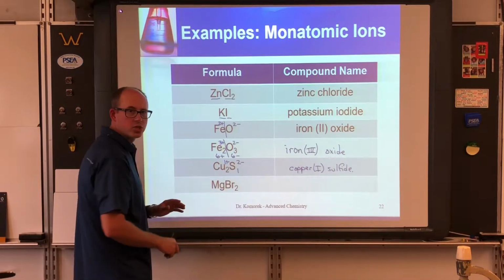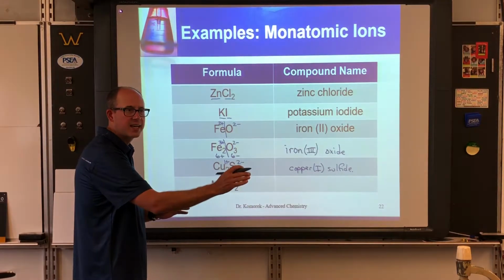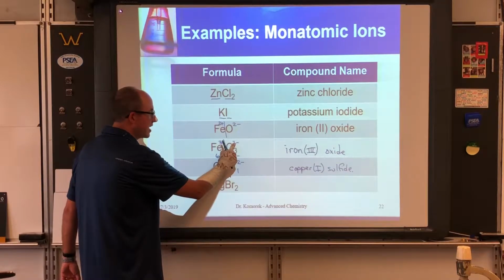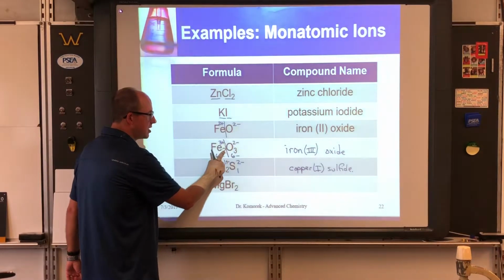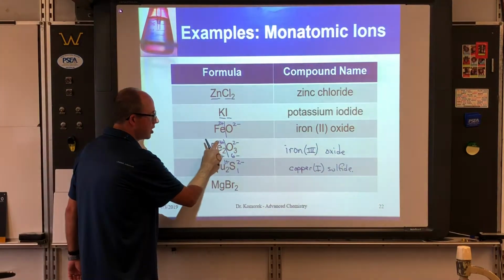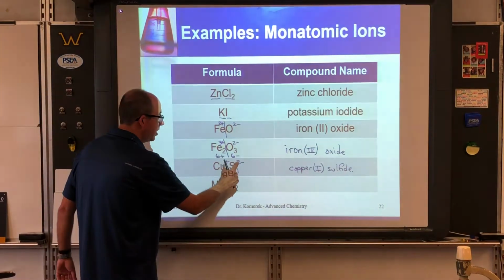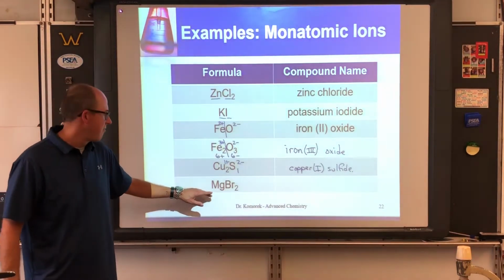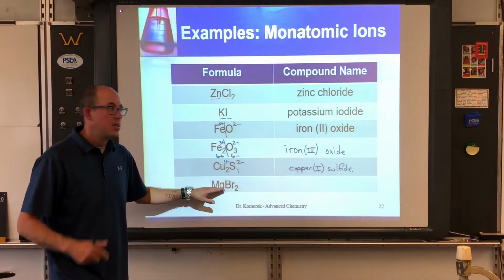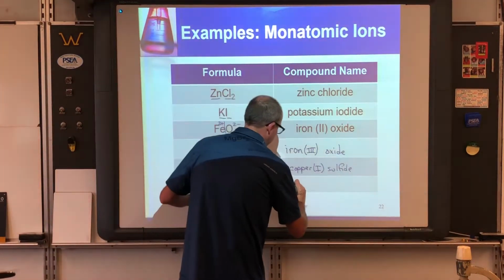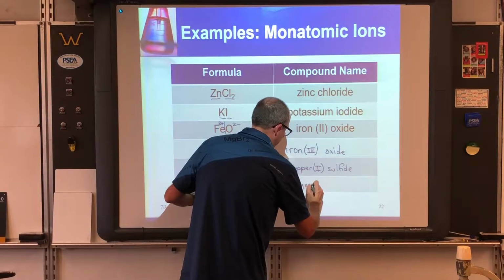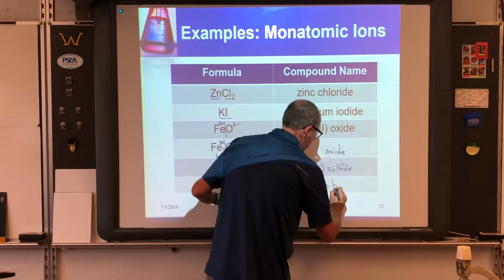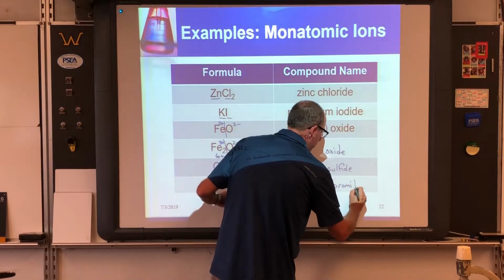When we're looking for the charge of the first element, you have to use the charge of the second element to get the first element. And as long as the charge of the second element matches the subscript on the first element, in other words, these two numbers match, these two will also match. And that makes it a little bit easier to figure out. So here, those two match, so these two match. Now, in my last example, I have magnesium, group 2, does not need a Roman numeral, so it's just magnesium. And the second element is bromine, with the ending changed, becomes bromide.